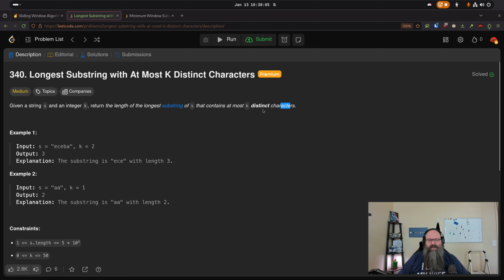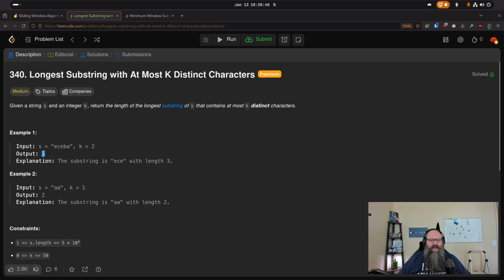Okay, this sounds a little confusing. So it might help to think about this for a little bit, right? You're going to be given a string s, and you want to return the length of the substring that contains the most k distinct characters. So let's assume k is 2 in this example input. What is that asking you? So when it means distinct characters, it means if you've already seen that character, it doesn't go towards your total character count, if that makes sense, right?